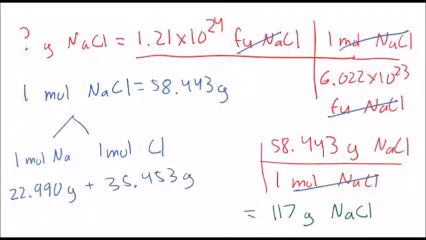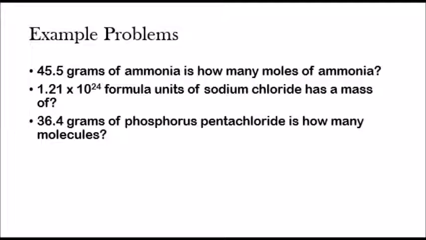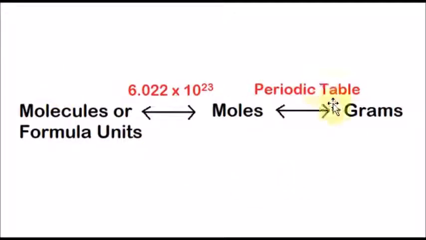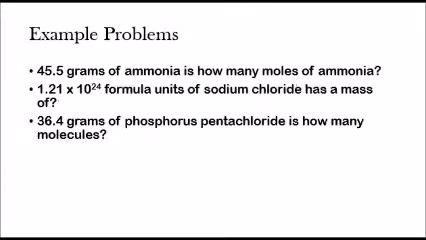Okay, let's go ahead and do one more problem here. 36.4 grams of phosphorus pentachloride is how many molecules of phosphorus pentachloride? So let's look at this chart here. We're going to start with grams converted to moles, and then from there finally get to molecules. Okay, that's the strategy. So question again, let me look at this. We're looking for molecules of phosphorus pentachloride.